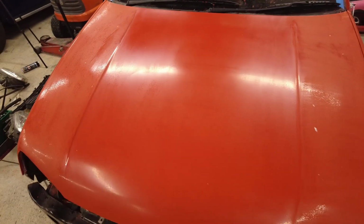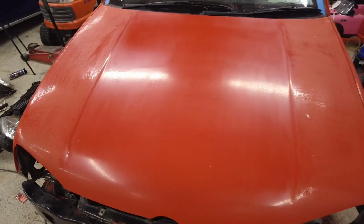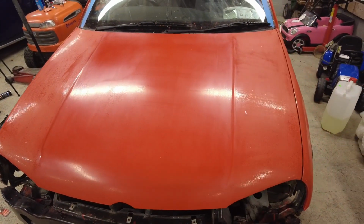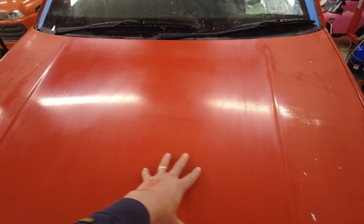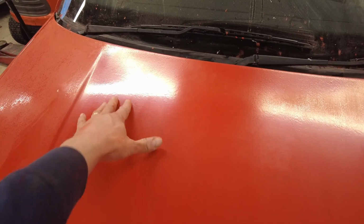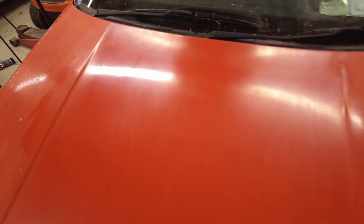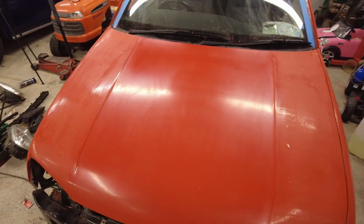Look, worst case scenario, I've still got half of it. I've only used half a tin of paint so far, so I still have plenty left. I have compounded the whole centre section of the bonnet, but I went over that twice. Just this little area up here feels lovely and smooth. It really does. And to be honest with you, for a roller paint job, it's not the worst in the world.